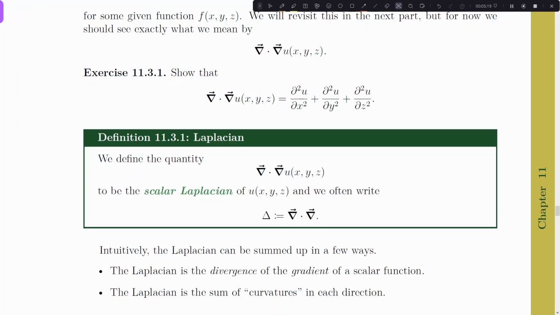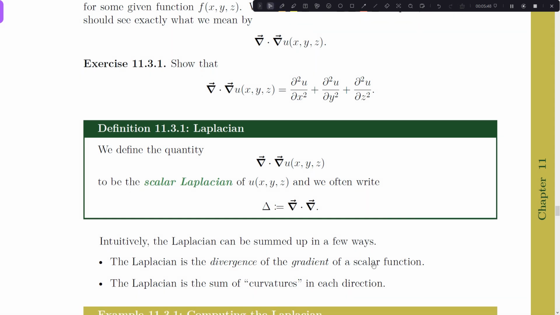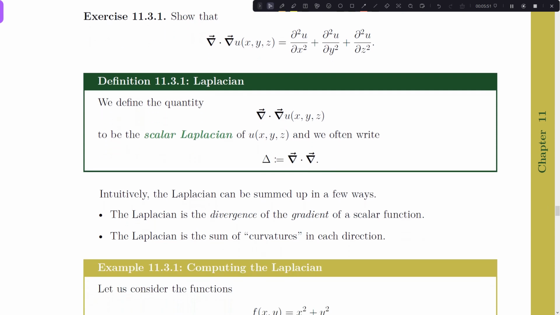You can think of a hill that's not curving in any direction. The curvature of a hill like this should be really close to zero, even though it's increasing, and that's what we would recover if we had the divergence of the gradient of that hill. It's the sum of the curvatures in each direction, same sort of idea.